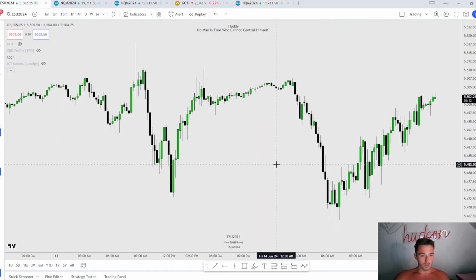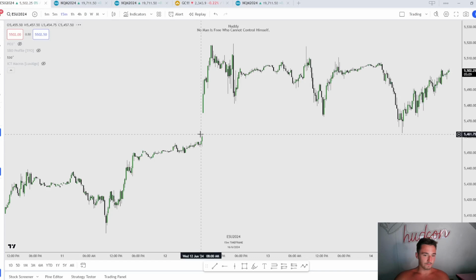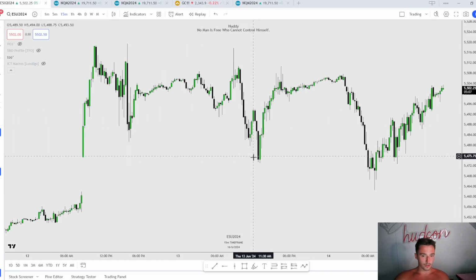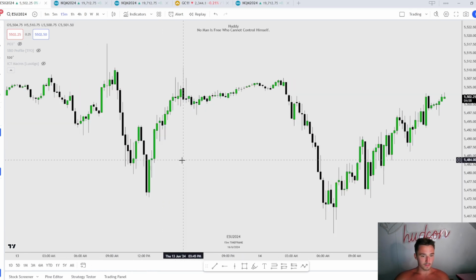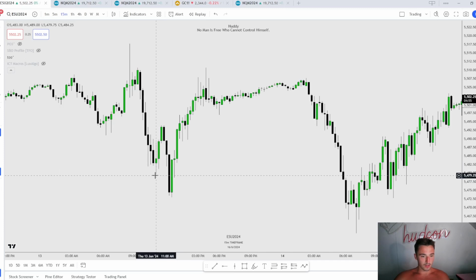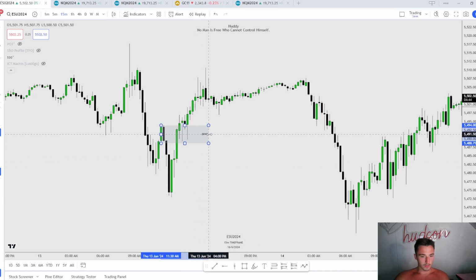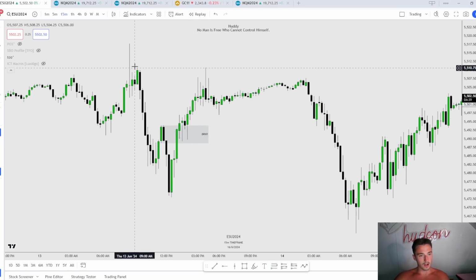So moving on to a 15-minute chart. Taking a look at ES, what do we do right here on this move down? We come in and we tap into this gap. I don't know why that's a gap, that should not be a gap, but this would be a higher time frame imbalance. What do we see right here? A low, a high, and a lower low. What happens? We break this high, closure above it. This becomes your bullish breaker, supports price to deliver higher into this up close candle.